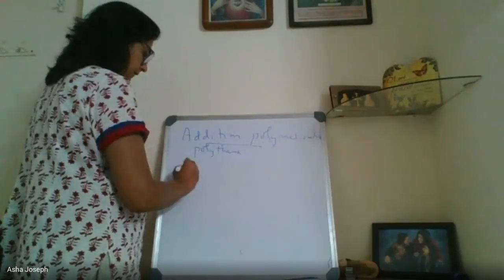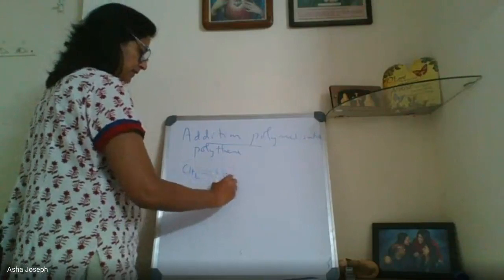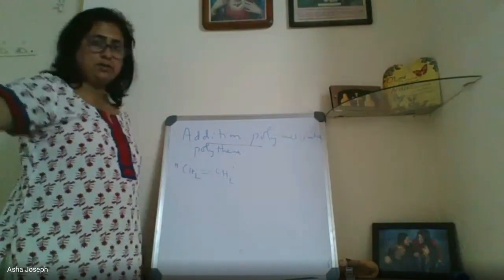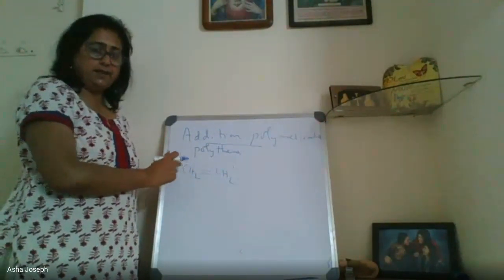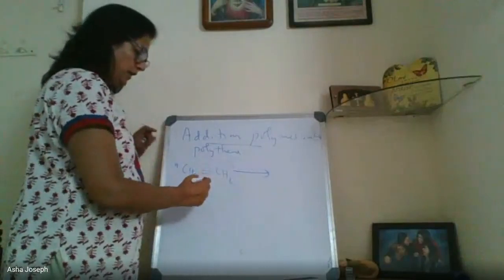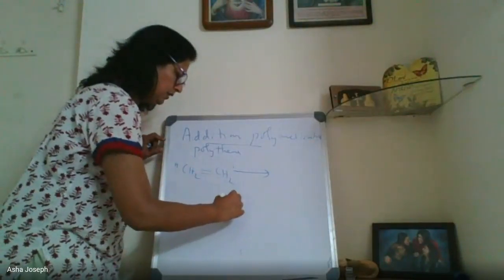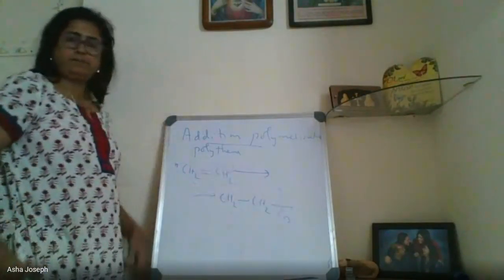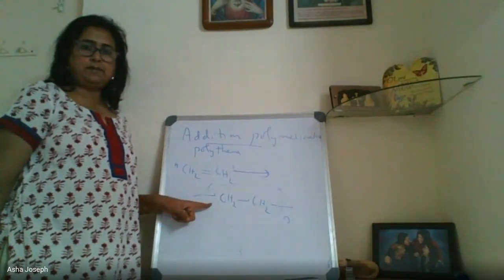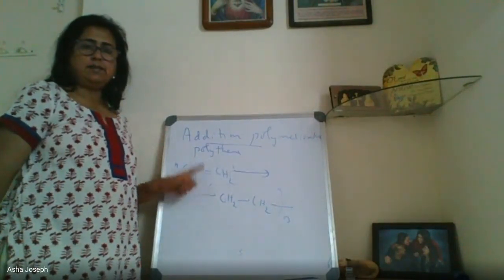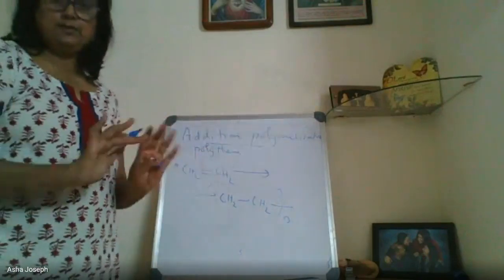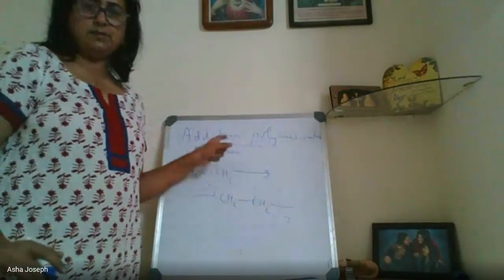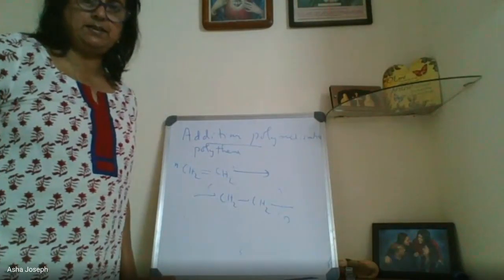Yes. So, addition polymerization. I told you the monomer will have a double bond or a triple bond. So example, polythene. Polythene is from ethene. Our monomer has a double bond, isn't it? And n molecules, it is a long chain compound. So n molecules of ethene, and the polymer, how do you write the polymer? You will remove the double bond, and then on both the ends, n times. So this is an example of addition polymerization. Here, just the ethene molecules are added on. There is no elimination of any molecules, isn't it? Ethene molecule n times added. So this is an example of addition polymerization. Clear?